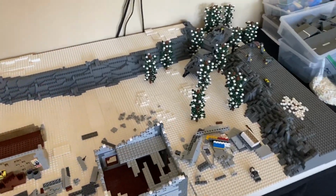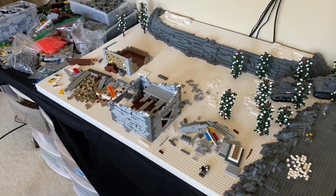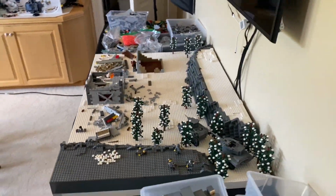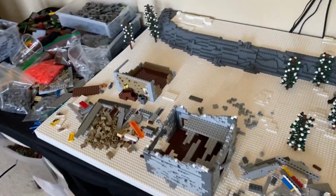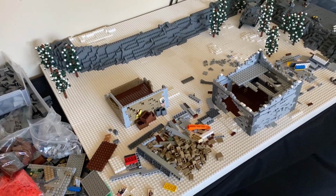Alright guys, welcome back to another episode of building the Battle of the Bulge in Lego. I'm actually going to see if turning this light on helps, no, it just makes it too yellow. I like the natural light. Anyways, okay, we are back. We are doing another video and I'm excited.